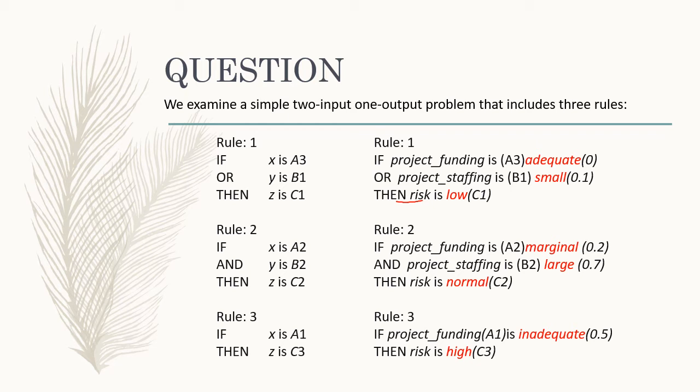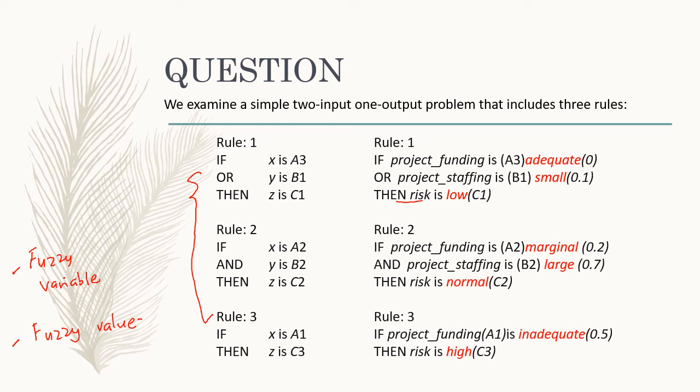So what I want you to do now is, in 1 minute, please determine the fuzzy variables and also the fuzzy values based on all of these rules. You may pause here and try to determine the fuzzy variables and those fuzzy values. Alright, I hope you can determine all of those fuzzy variables and fuzzy values.